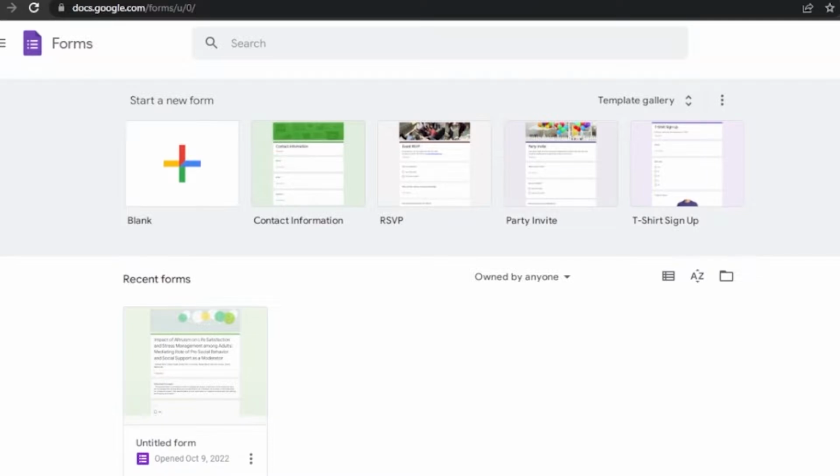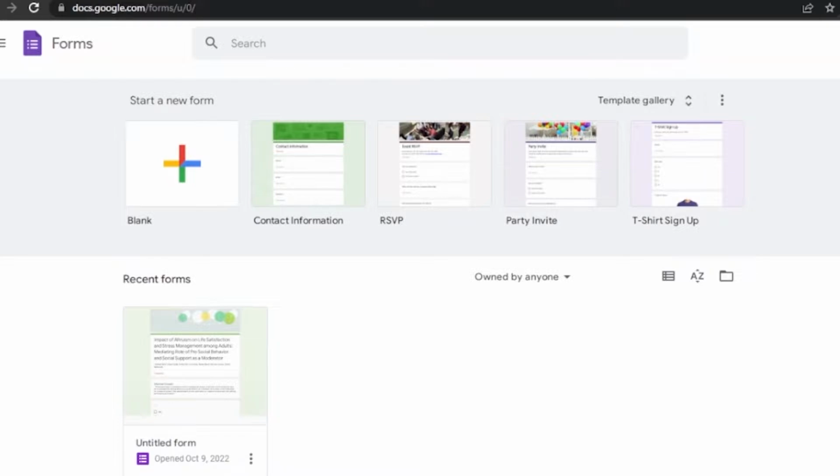If you are running a business or have that kind of website, then you can easily do that. You just create a form, have your questions listed, and send them out to people. The people will be able to fill the form online, and then you will get the responses on Google Forms. So this is how the form works.